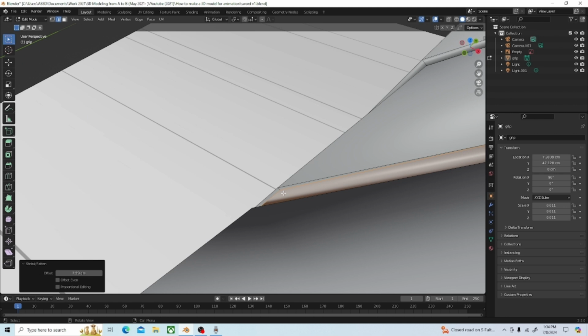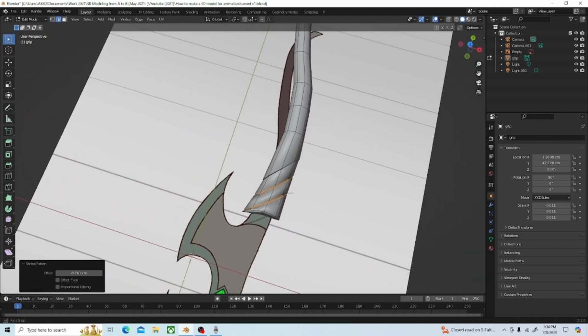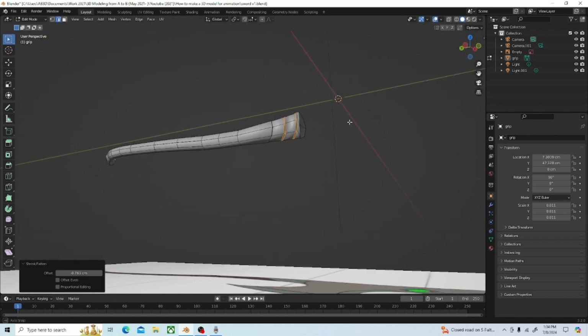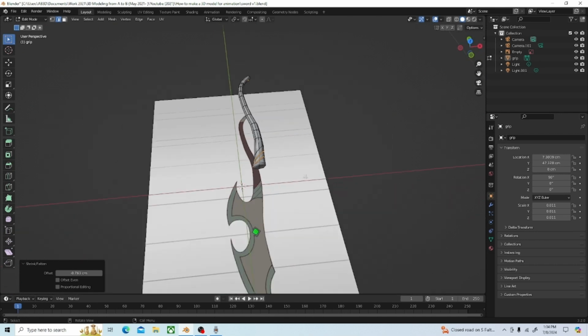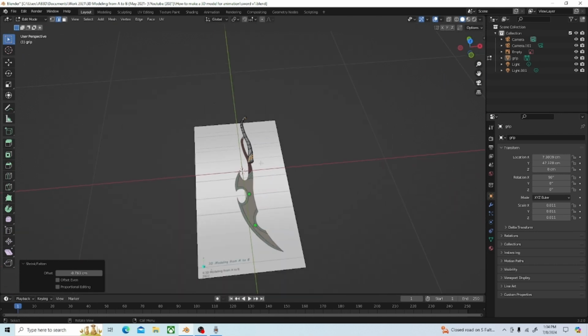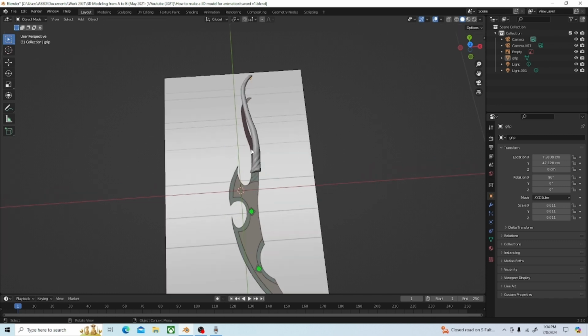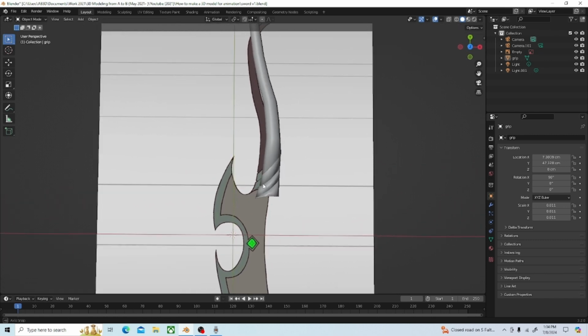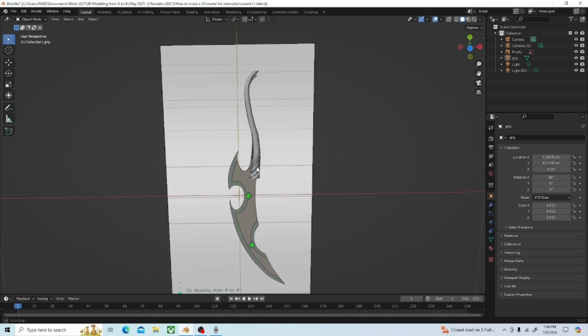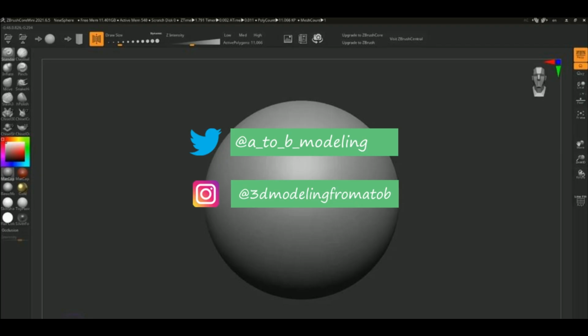I'm going to press Alt S again and continue to bring it in just a little bit. I'm going to press Tab to go into my object mode. And so I now have the base for the grip. In the next video, I'm going to do some editing to the grip.